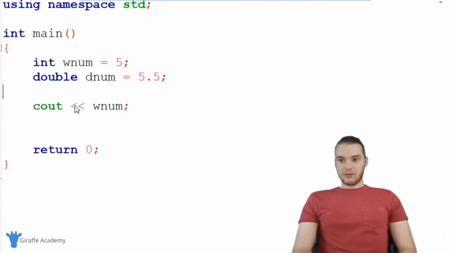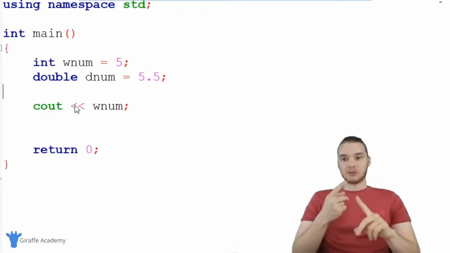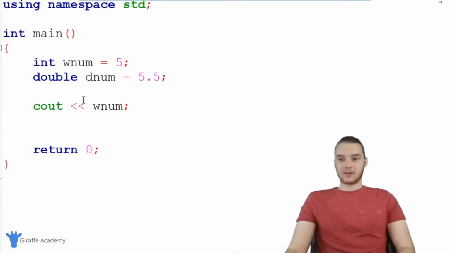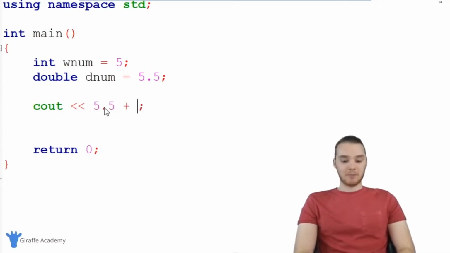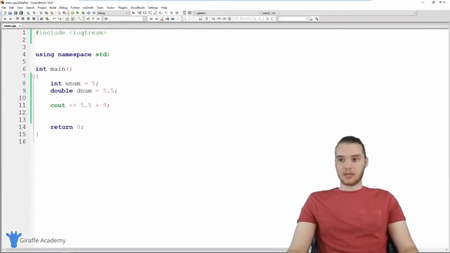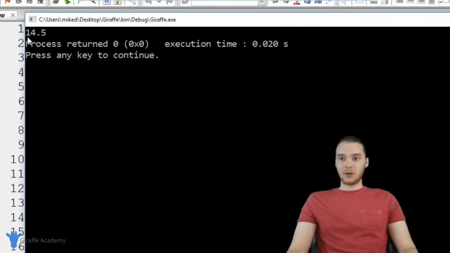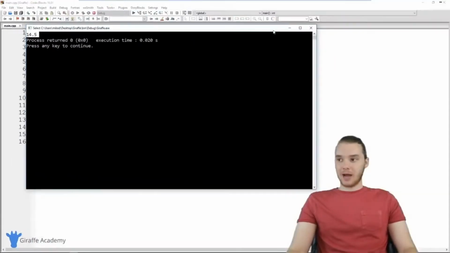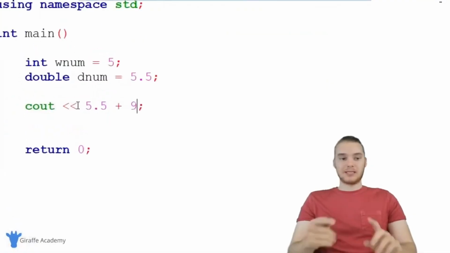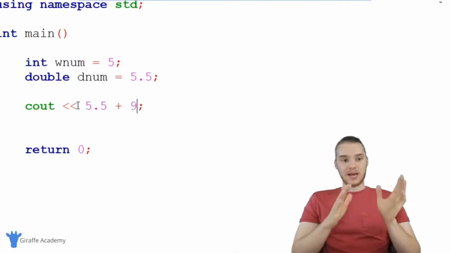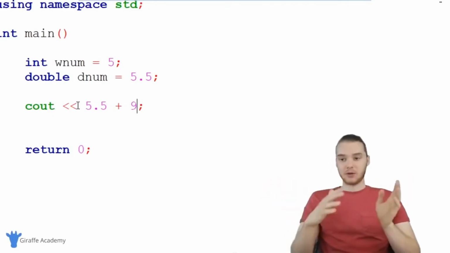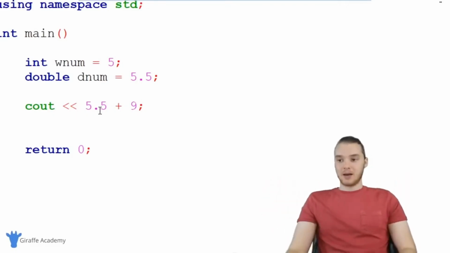So now that we looked at all the different operators, let's talk about how decimal numbers and integers work together. So here's a little experiment. Let's say I came down here and I added 5.5 plus 9. So I'm adding a decimal number to an integer number, right? So let's see what happens. Over here, you'll see that we get a decimal number back. So anytime we're doing math between a decimal number, like a double or a float, and an integer, a whole number, we're always going to get a decimal number back.